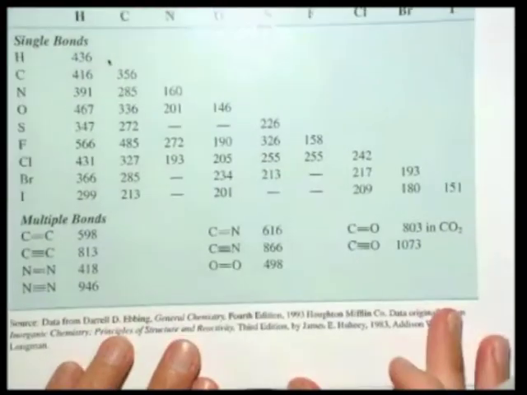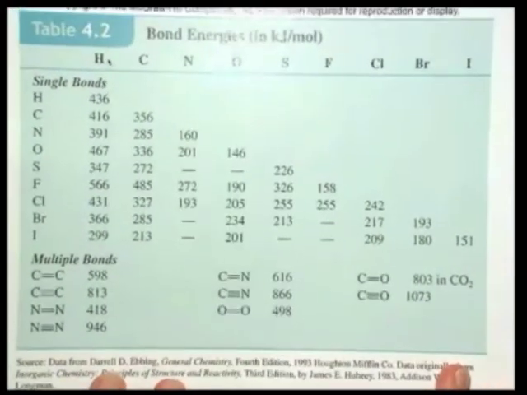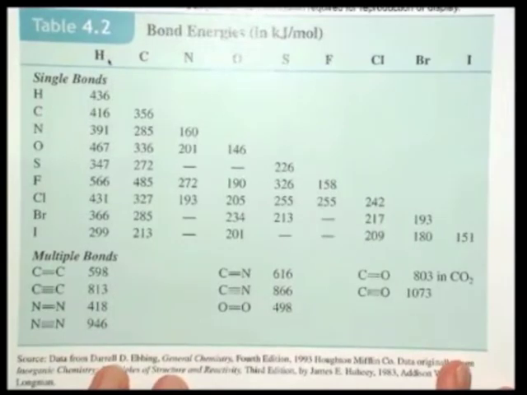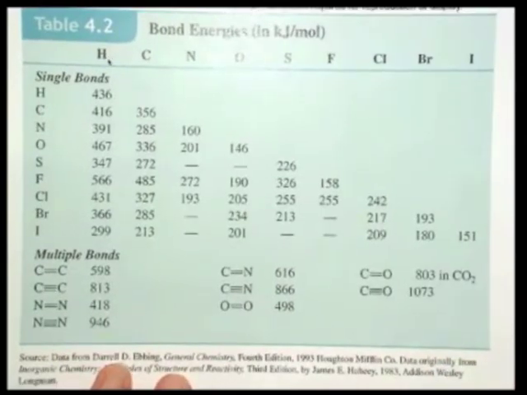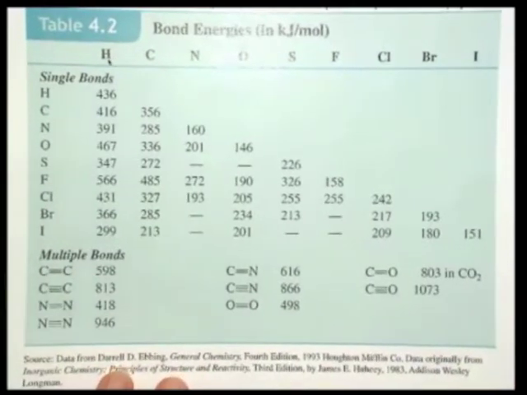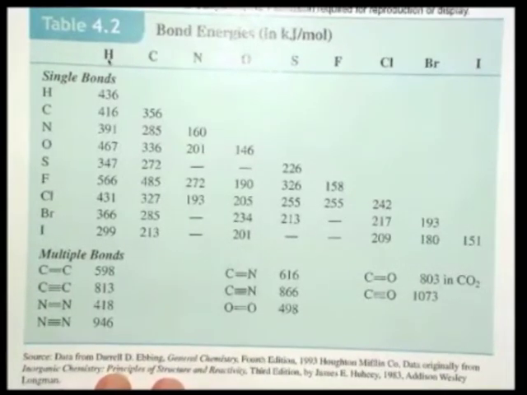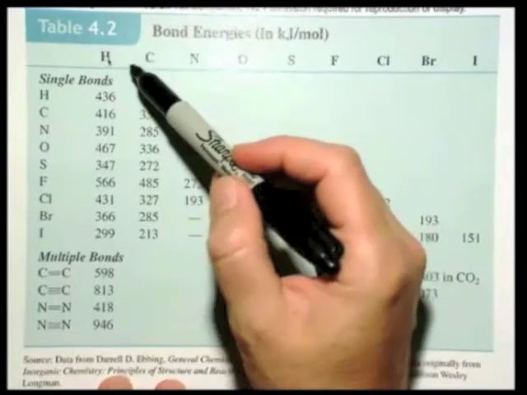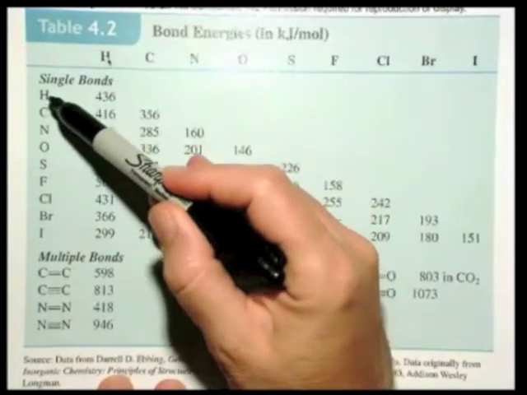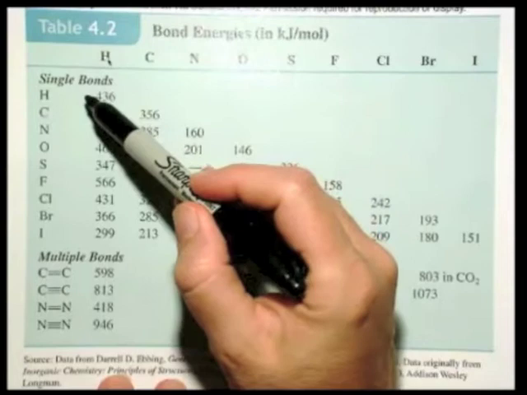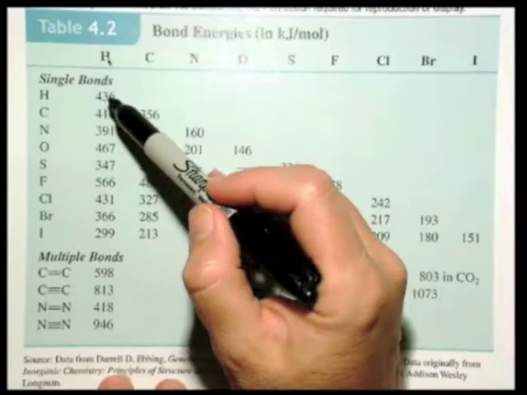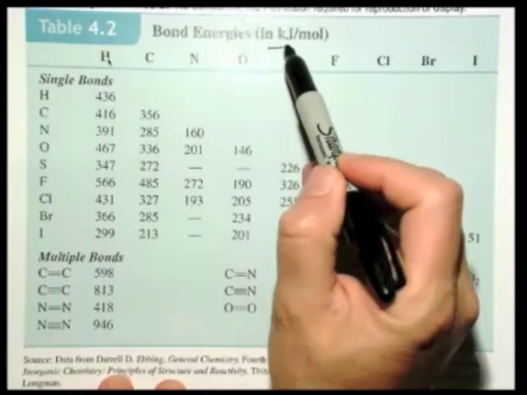be. And there's actually a table with all of these bond energies in it, so you can work any problem this way. All you have to do is figure out what bonds, and in order to figure out what bonds, of course, you have to be able to do Lewis structures. That's another reason why Lewis structures are important. But the way it works is like an H single bond, the bond energy is 436 kilojoules per mole. See, the units are kilojoules per mole here.